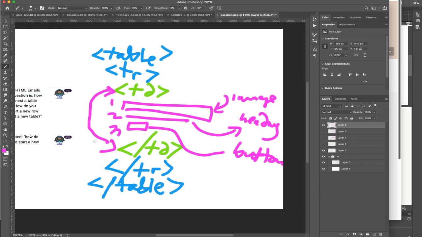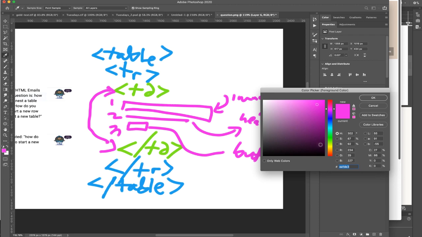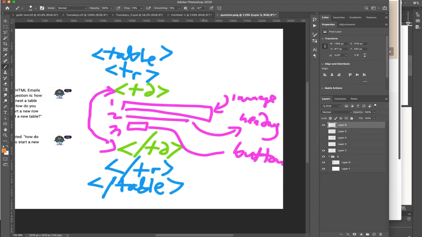So when it's difficult, it's because essentially what you want to do is have TDs that can actually contain the 3 elements. So you want to have like orange maybe, somewhere there. So you want to have 1 TD that holds the image, 1 TD that holds the heading, 1 TD that holds the button.